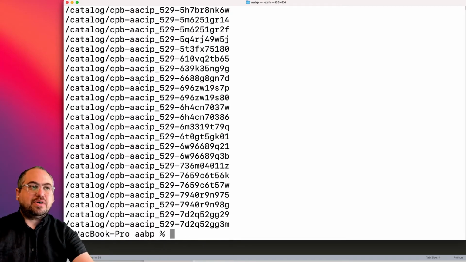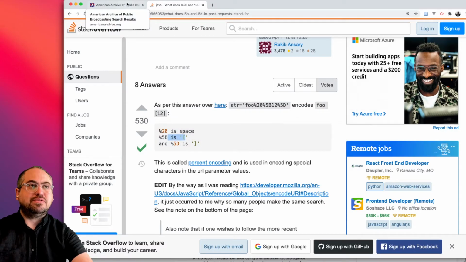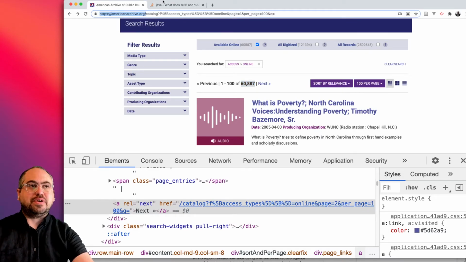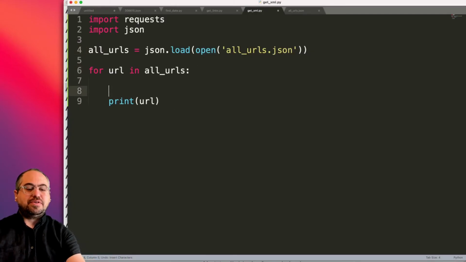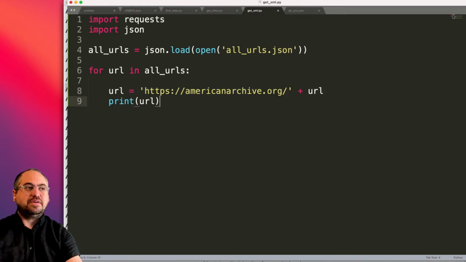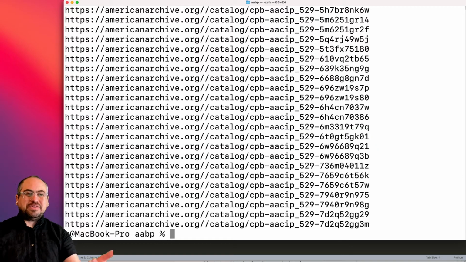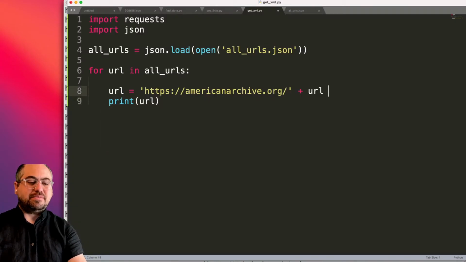So we know that this is a URL, but it's a relative URL. It doesn't have the full thing in front of it. So what we can do is make sure we have the full piece of it in front of it, right? We know that this is the root of the URL. So we can say, okay, have the URL equal this plus itself, right? So now we'll be dealing with the full URL, not just the piece of it. And we actually know that we don't just have that, we have the end piece at the very end. We want to add PB core.